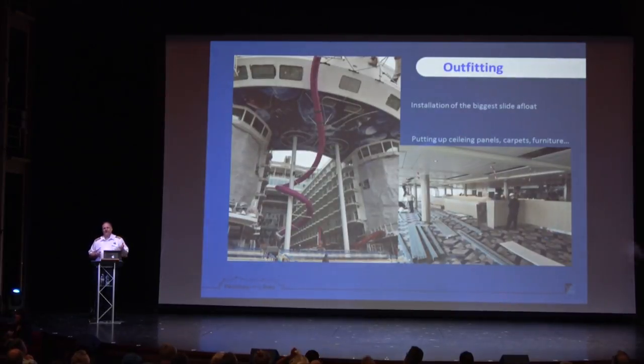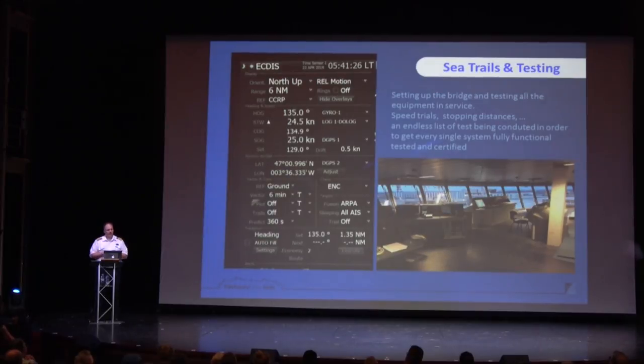Of course, we also had the abyss, the slide here. So we wanted to put in one so we could try it out and see, is this really going to work the way that some other guys had come up with the plans? And it turned out to be a quite successful test. So we said, okay, let's go on the other one as well. So we completed both of them in time for the delivery.